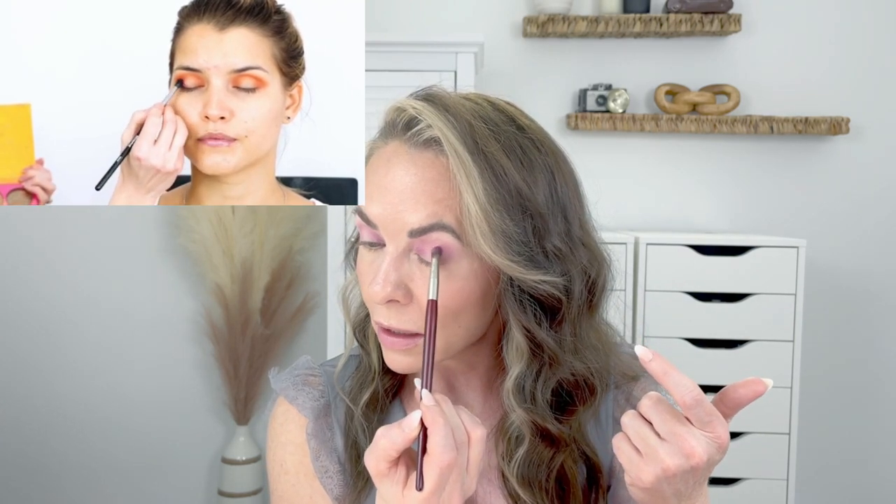A halo eye is dark on the outside and on the inside, and then the middle is going to be a lighter, brighter color. I'm going to start on the outer edge and then come into the corners, lightly going back and forth into the crease. Now I need to deepen up the inner and outer corners, so I'm going to grab a smaller, pencil-style brush and go into a color that's two shades darker. I'm starting at the inner edge and darkening up both the inner and outer corners, making a little curve shape there, then moving to the inner corner, making sure to leave the middle bare.